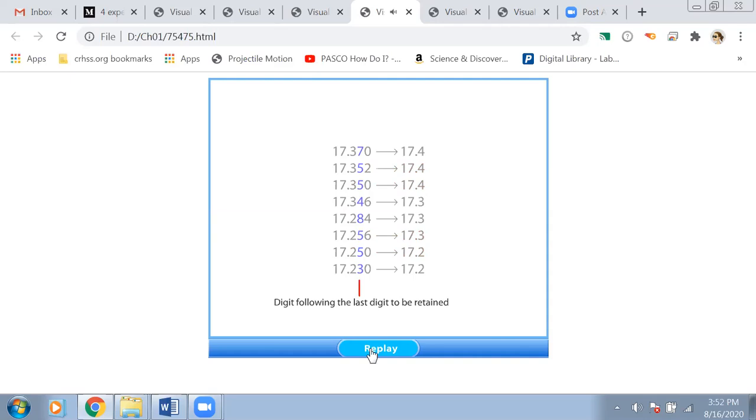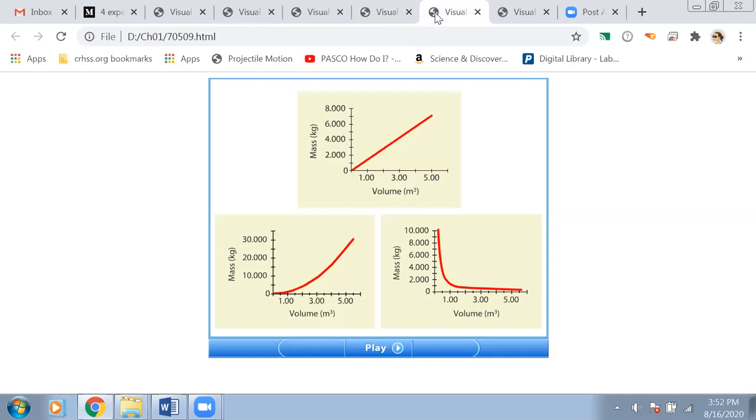All right, and the next one is interpreting graphs. Be really good at interpreting graphs. So here we see 3 graphs. You'll be learning in math about logarithmic graphs, and you probably already know about linear relationships or parabolic relationships or exponential relationships. The shape of a graph can tell you about the relationship between sets of data.